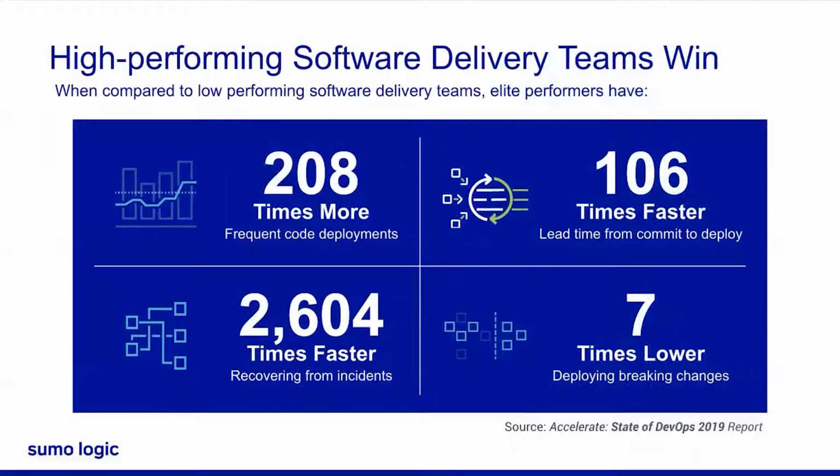So this is a lot, right? Why even bother doing all of this? I think most people on the call here understand the value related to measuring and benchmarking software delivery performance. For those of you that haven't dug into this yet, though, the State of DevOps 2019 report that was put together by DevOps Research and Assessment, which is now under Google, has done a lot of the work for us, actually. So they put together some pretty astounding statistics here that show teams that are laser focused, elite teams that are laser focused, right, on software delivery performance have a massive advantage over their competitors.